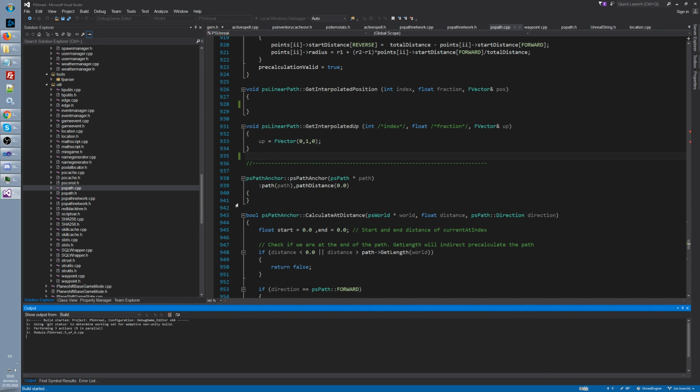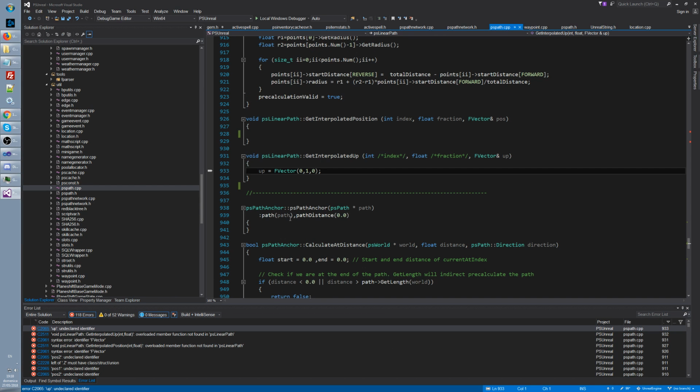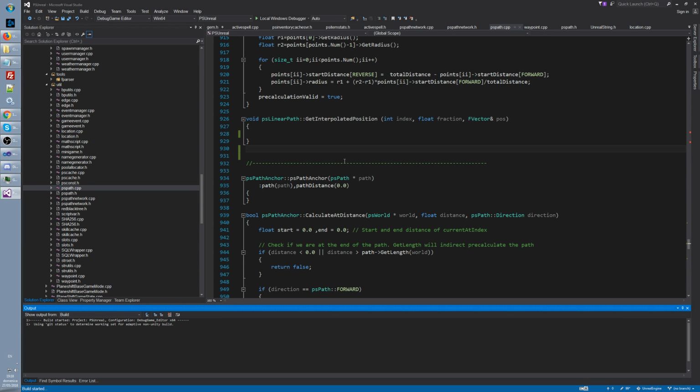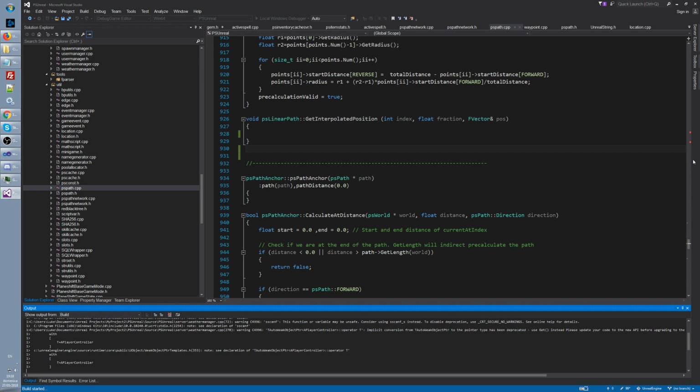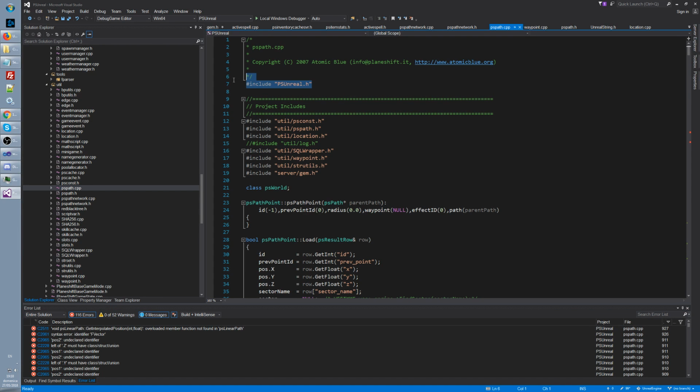Seems that it is hitting all the virtual ones. Up undeclared identifier. Man, up is a vector. Do you understand that up is a vector? It's like it's not reading PS Unreal, you know.